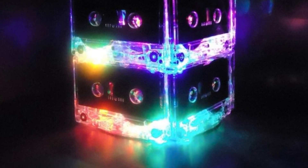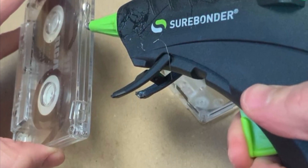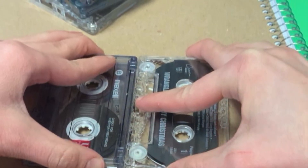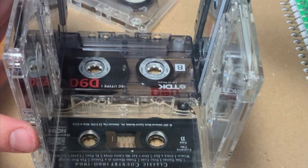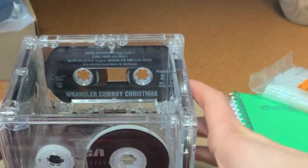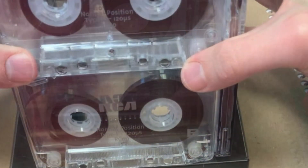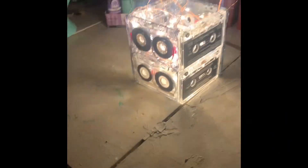Another fun project is these cassette tape lamps — they're super easy to make. All you need is a hot glue gun and your cassette tapes. You essentially just glue two together, and then after you get two together long ways, you start gluing the sides together to make a box. These can vary in size; I had to use 10 of these total, and also have a base on the bottom. Once I got them all glued together, it was just a matter of finding my favorite LED lights and putting them inside, and this is the result. Isn't it cool?